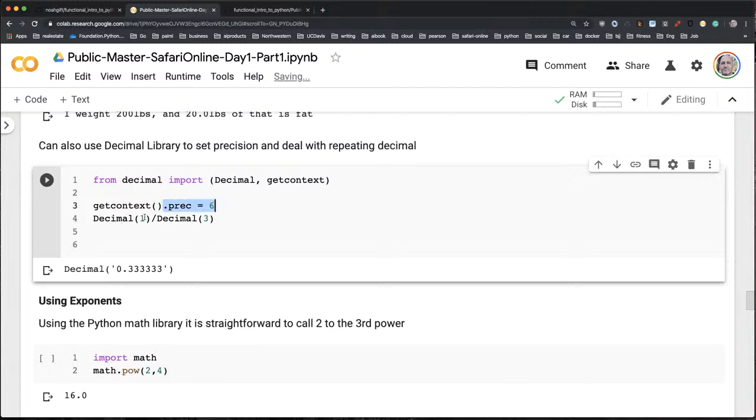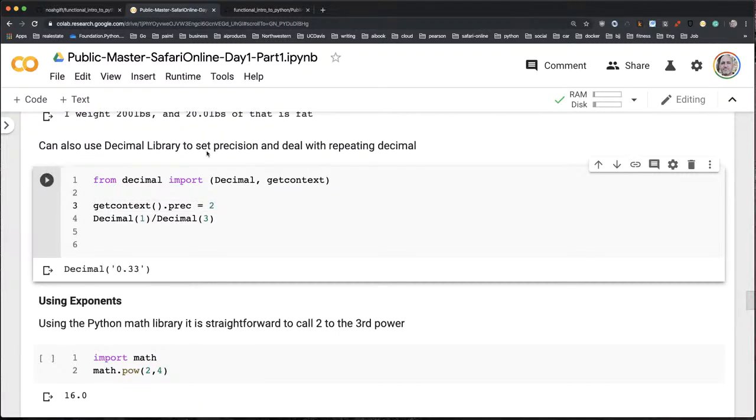And then I just say decimal, and I put in the top of the decimal, the numerator, and then I do a divide, and then I put the bottom decimal, which is the denominator, and then it gives me back this variable. In this case, this is decimal, and it's 0.3333, and it's 6 units. And if I want to set the precision lower, let's say I only want to have 2 decimals, I just put in 2 here, and then it goes through and it sets it to 2.